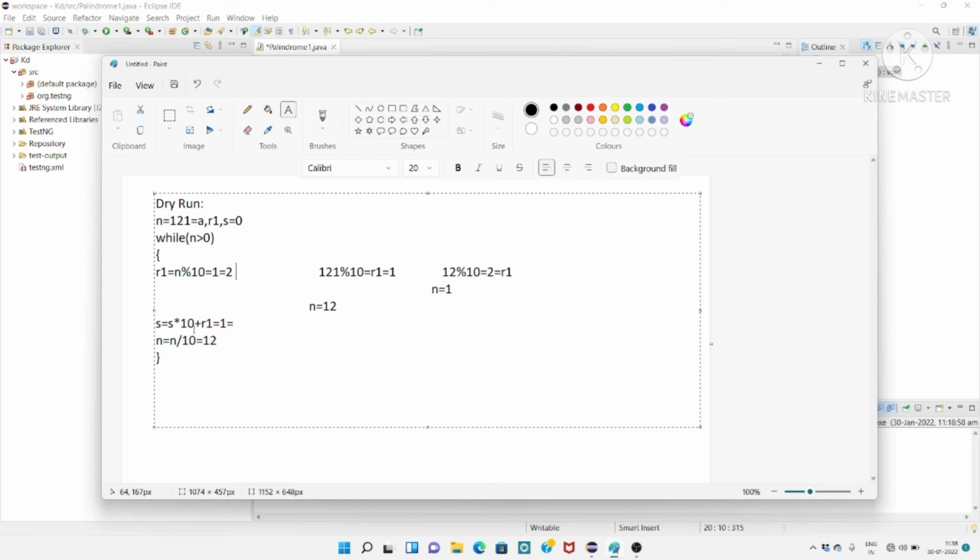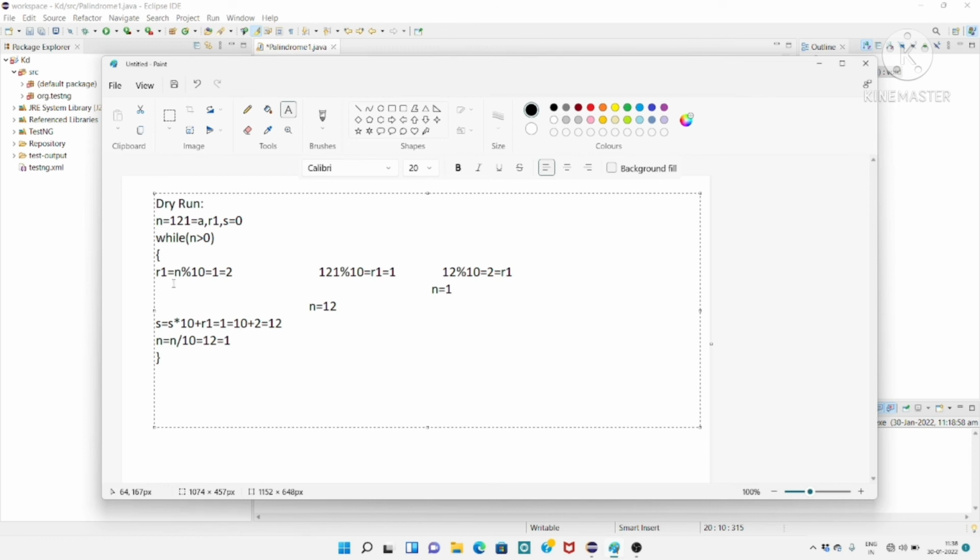So 10 plus 2 equals 12. I will write 10 plus 2 equals 12 for better understanding. Now the value of n is 1.